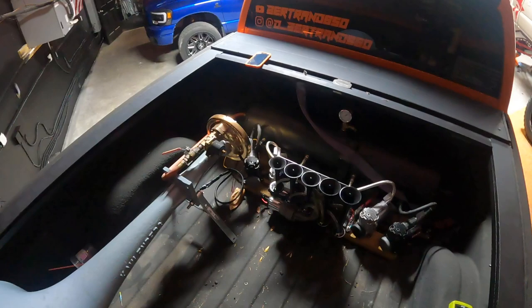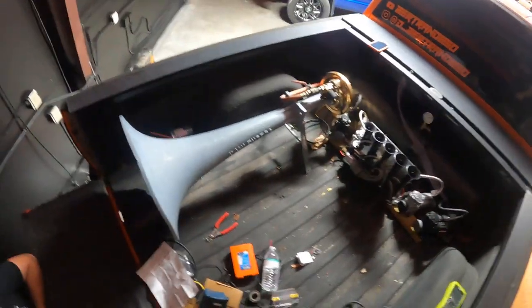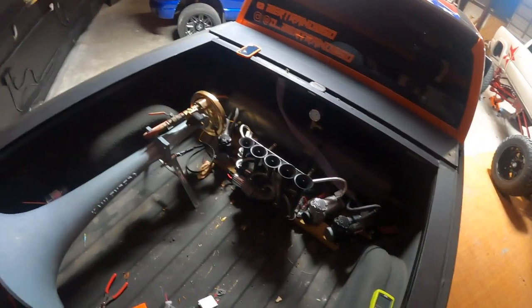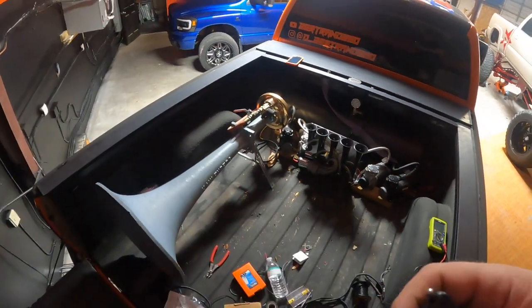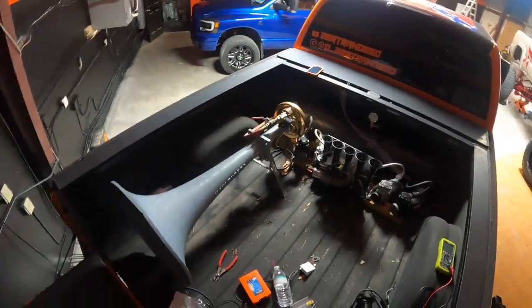Alright guys, this thing is pretty much done. I gotta probably clean up a little bit. We decided to put it in the bed just because the big ship horn's already back here. And it kind of looks cool. We decided to mount them straight up. No reason why, really. It looks cool. And you'll definitely be able to hear it. I think it would be cool though, because in the light, like with the mirror plate behind it, it's gonna look sick.